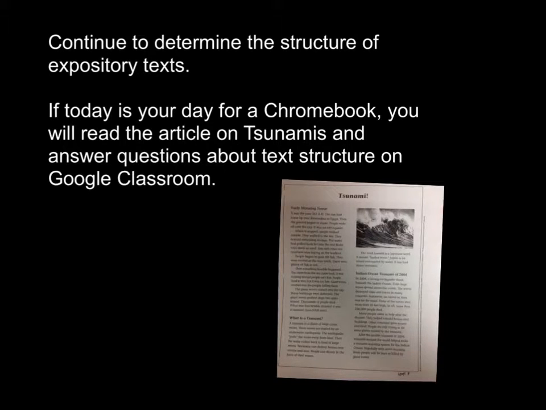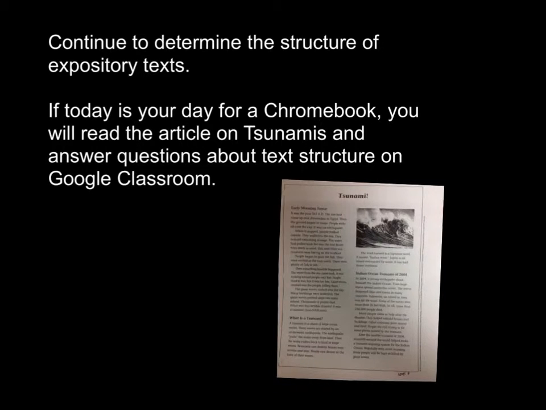So this means that if today is your day to get a Chromebook, your mini lesson is in Mrs. Eichsted's room. You will get the article Tsunami from your teacher.